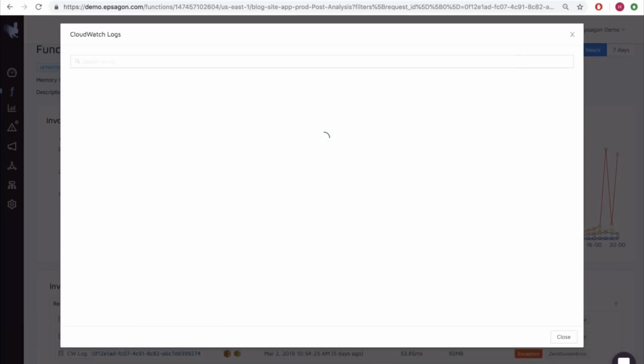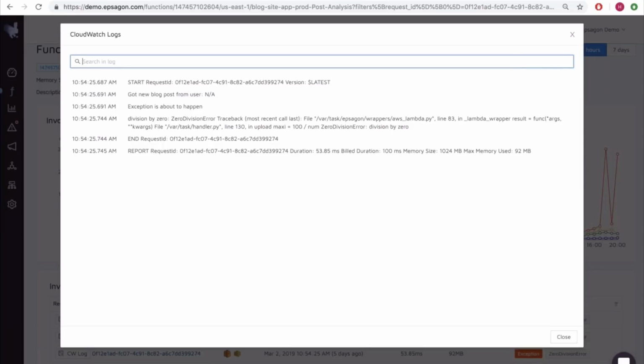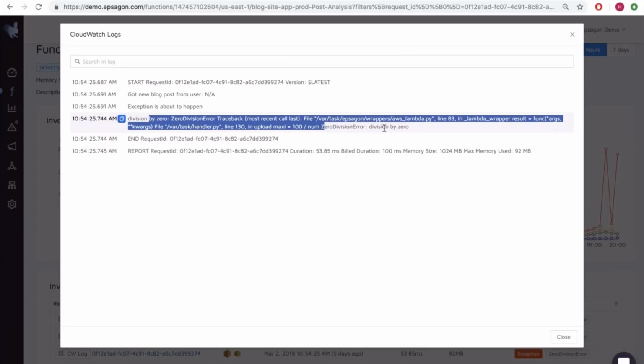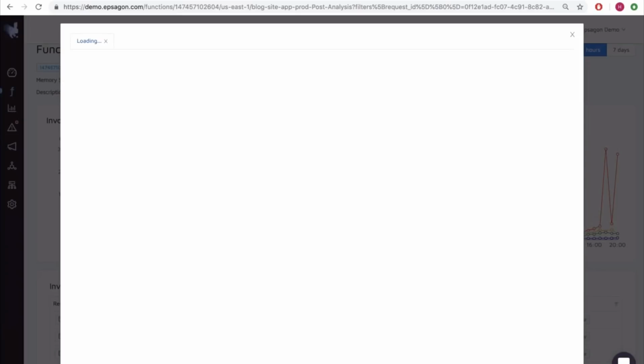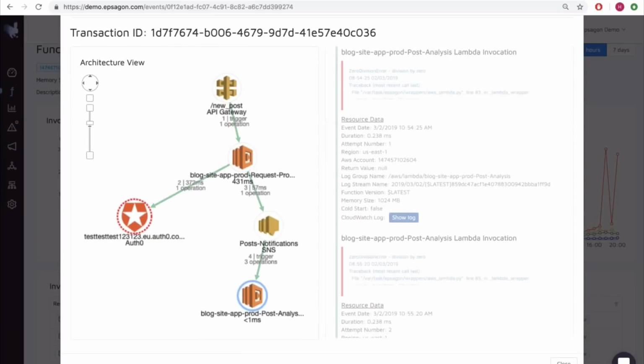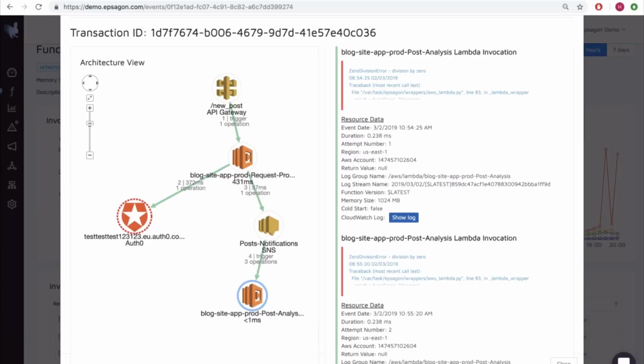Now, the first thing, as we saw after monitoring, is logging. So let's get the log of this function. Usually, it could be a nightmare to look for a specific log in CloudWatch logs, but here the log is brought to us. I can see the traceback over here, a division by 0 error. And I'm a great developer, I might be able to fix it, but I would never understand how I got to this point where it fails. So instead of just seeing logs, we're going to jump to the distributed tracing, or what we talked about, visualizing this story much more simply.